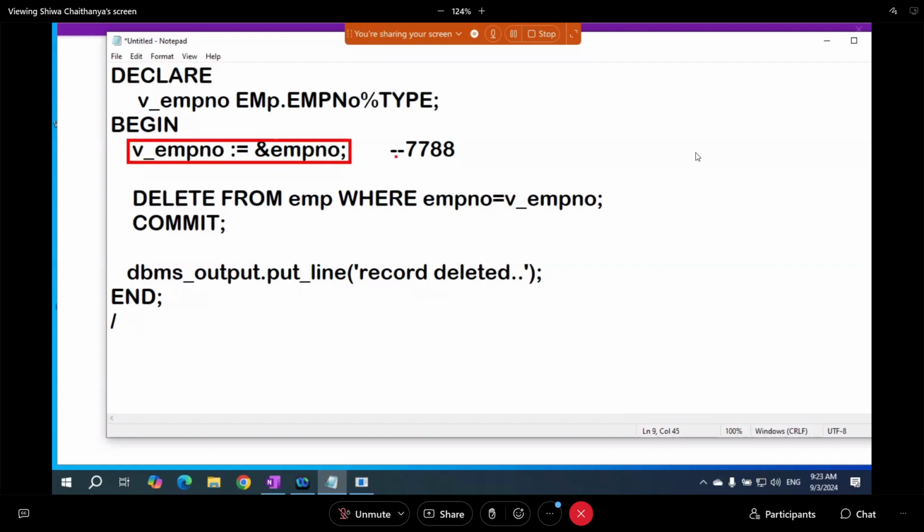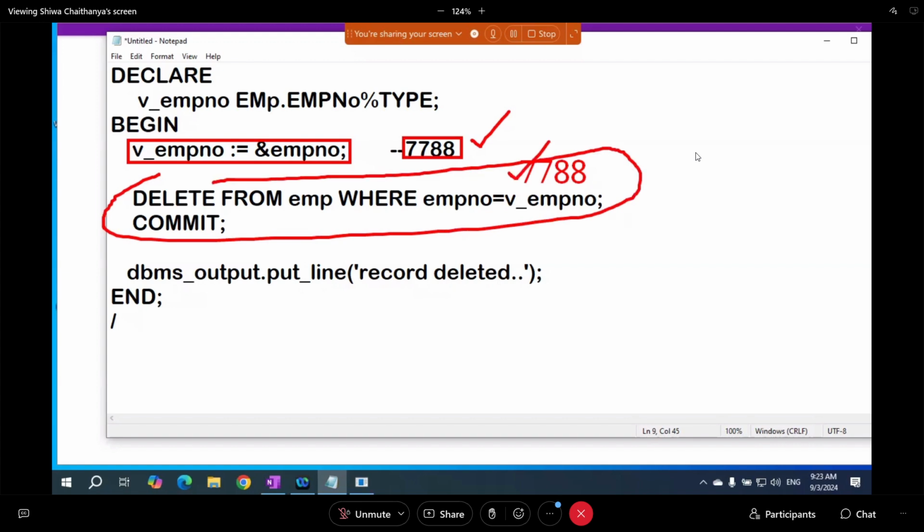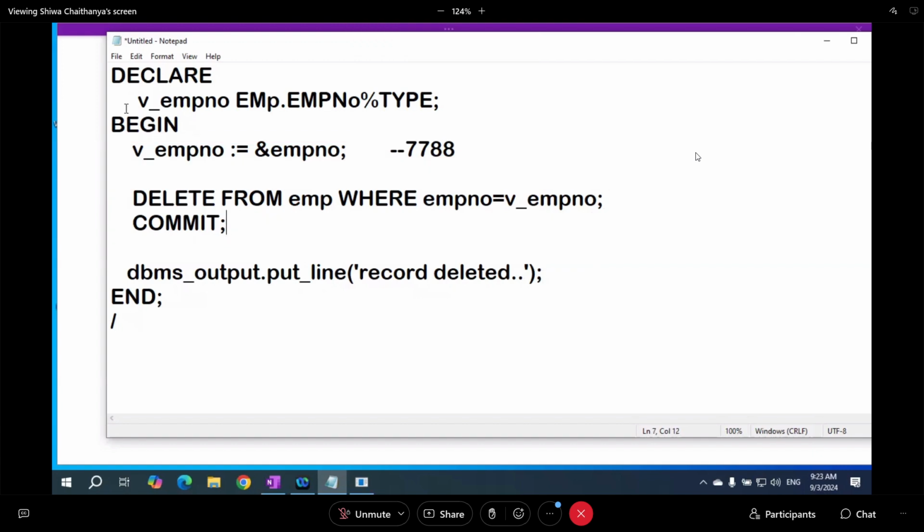Suppose we give employee number as 7788. Now V underscore employee number value is 7788, so the 7788 employee record will be deleted here. This action is saved, and finally it displays the message as record deleted. So this is the way of using the delete command in PLSQL.